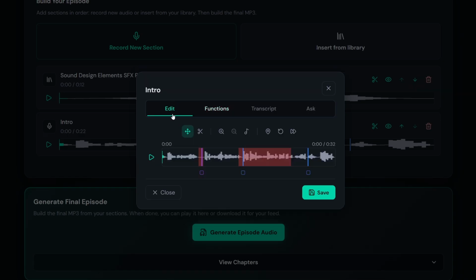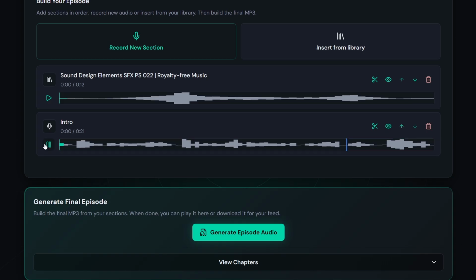When I click confirm, it's going to go through and find everywhere where there is more than 1 second of silence and add a trim there automatically. I did not set up or configure the LLM yet, so I can't see or use the transcript or ask, so we will ignore those for the second. I can click save, I can click close, and now we can see that the segment is now shorter because I cut out that whole segment.